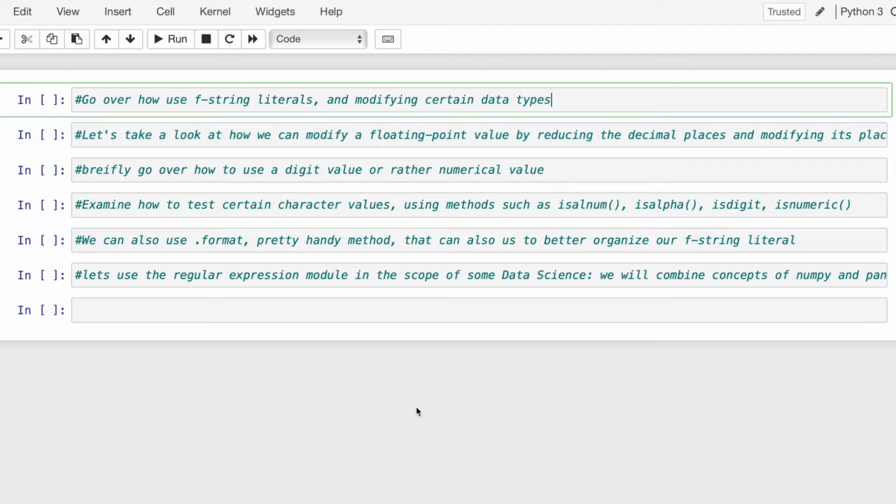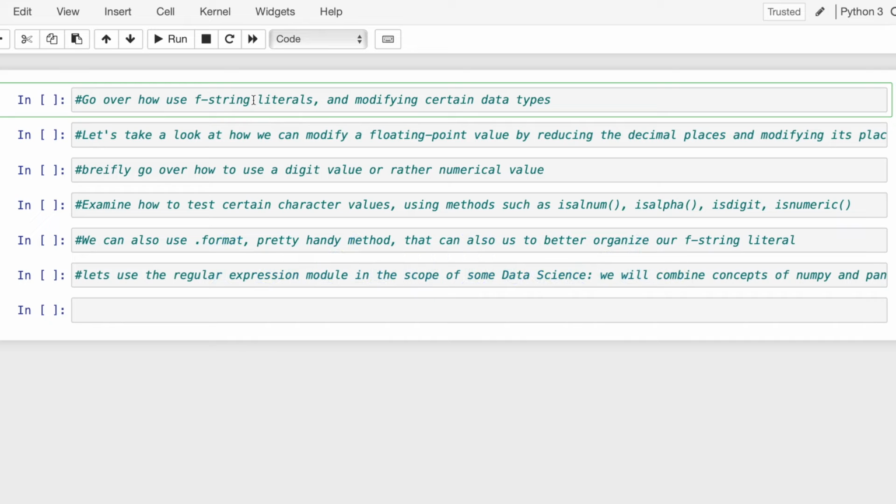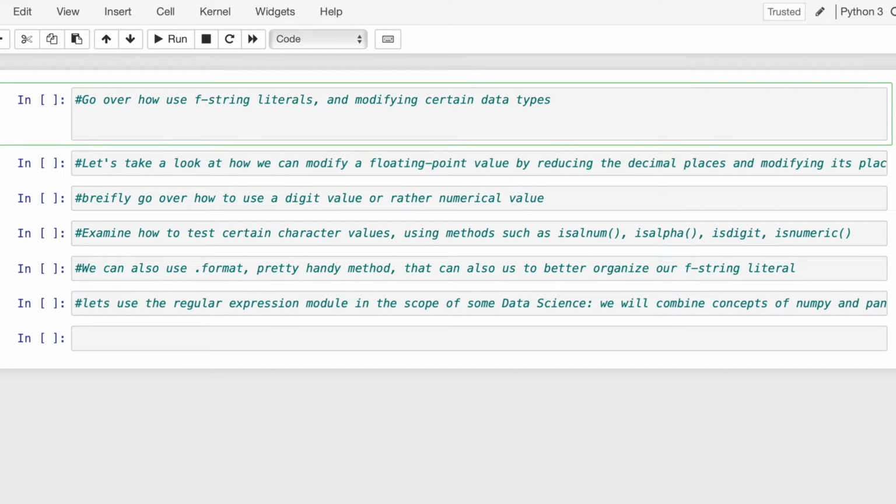All right, so as you can see, the first thing we're going to go over, according to our comments up here, is f-string literals. So we're going to see how do we use an f-string literal in the first place, and also how will it work? How do we format an f-string literal? So first thing I'm going to do is create an object. So let's say mooks is equal to, and then since this is an f-string literal, we're going to have an f there. And then I'm going to use brackets, and I'll explain this later on, but the next thing we're going to put is braces and then the value we want to modify.